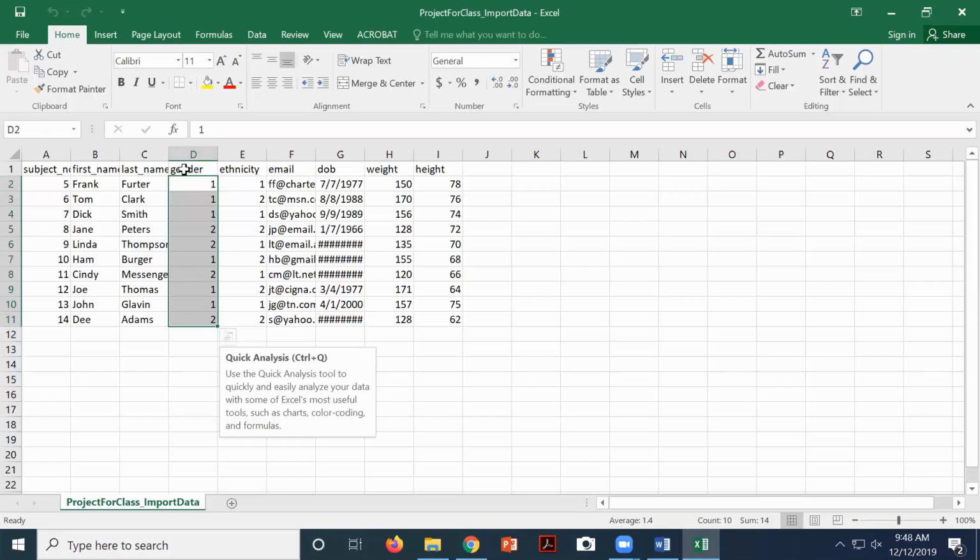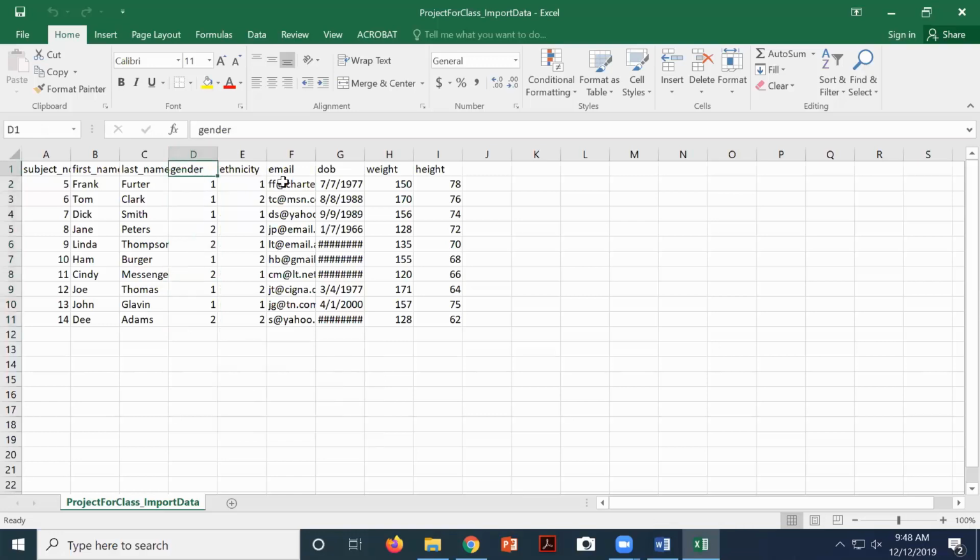Same with ethnicity. If in your spreadsheet you have a header for the variable called sex, you're going to have to change it to gender. These variable fields must match what's in your project. Otherwise, you'll get an error. Any variation of this will give you an error.